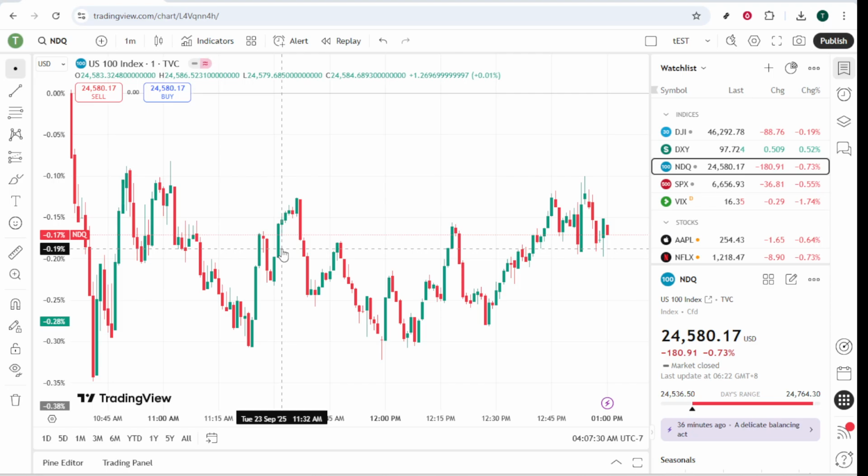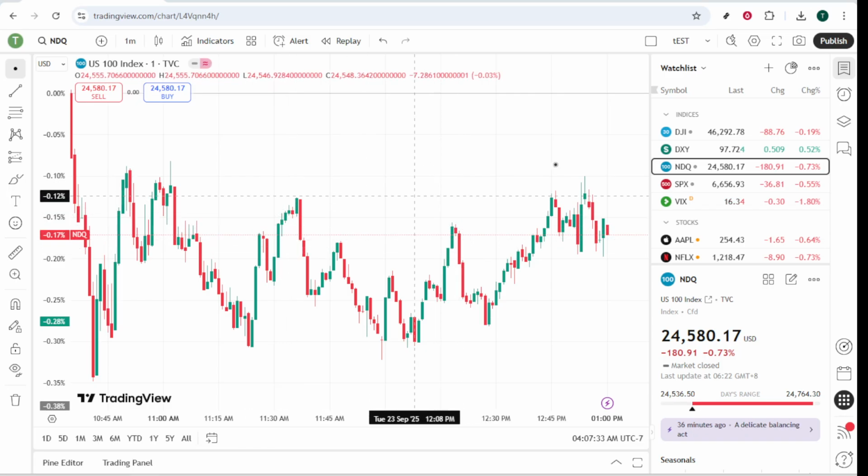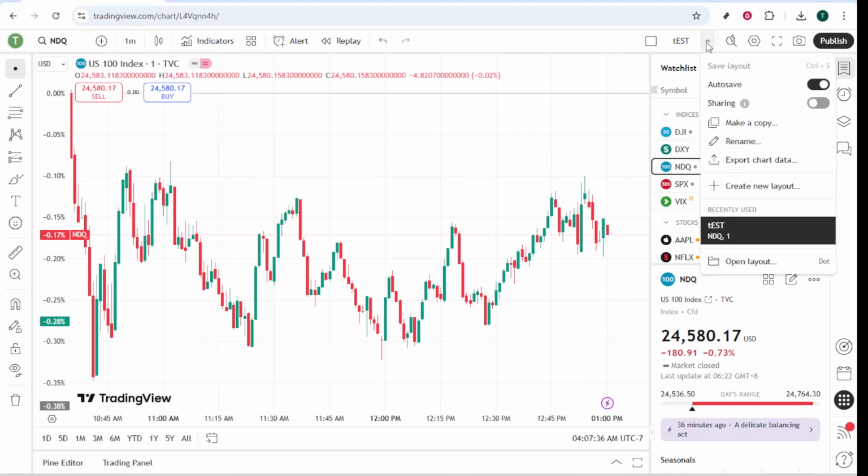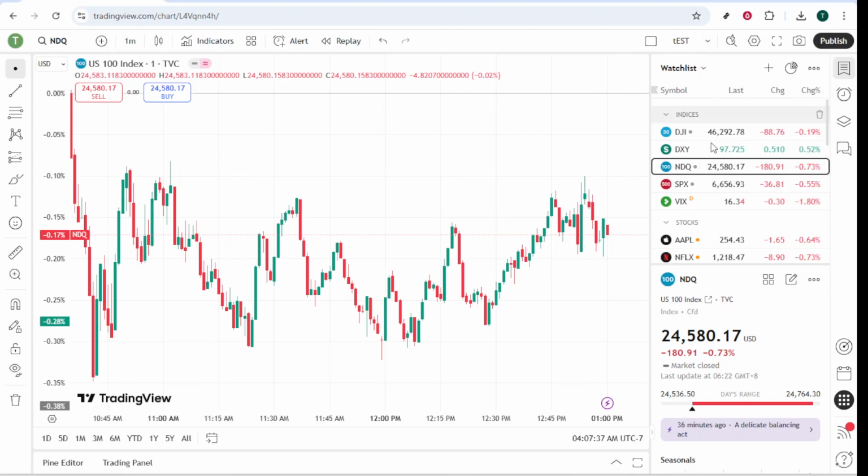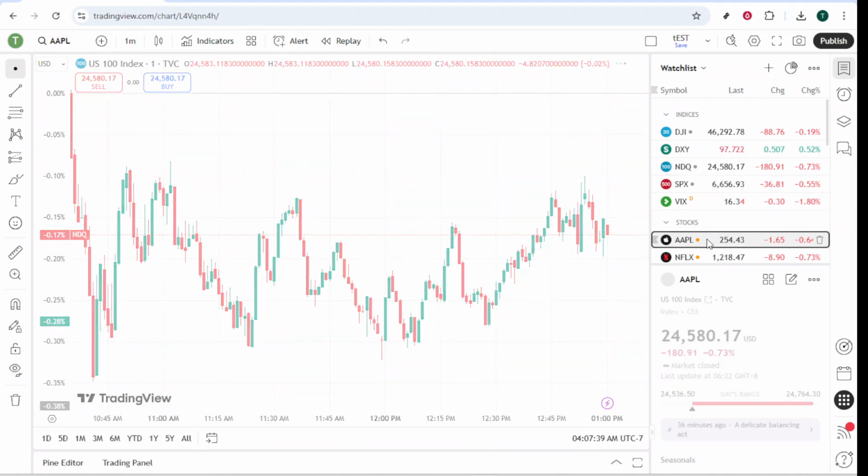First things first, let's display a chart. To do this, start by entering a ticker symbol on the TradingView homepage or the chart interface. Type in the name or ticker symbol of the company or financial instrument you're interested in. Once you have that, click on the chart to open the fully interactive and customizable chart view. This is your blank canvas ready for you to paint with data.